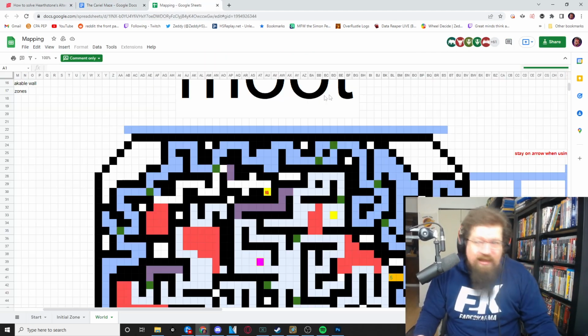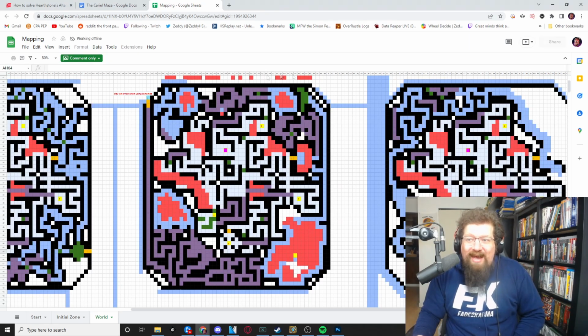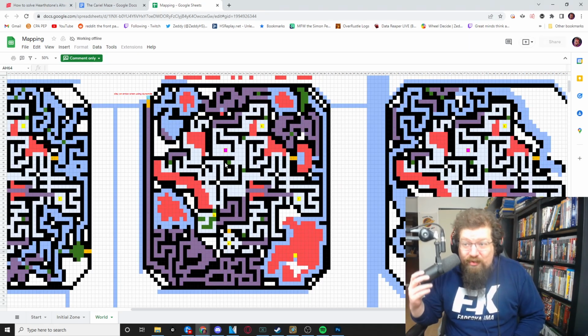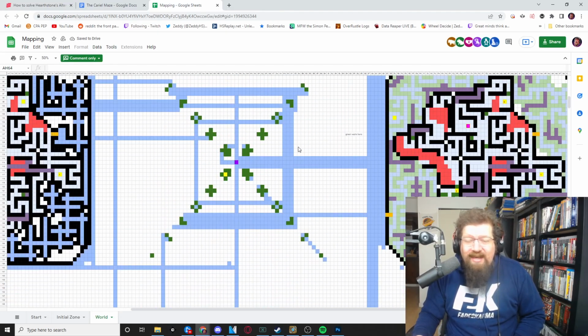And basically, what this puzzle is, you are locked into this giant maze, this giant world. What we're looking at is literally the entire world we are currently in. There are, I believe, 8 different sections.